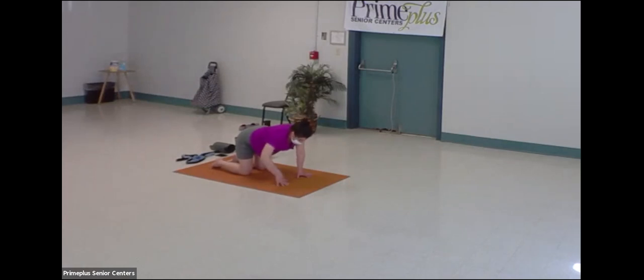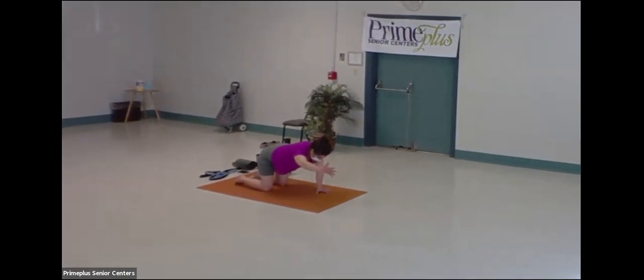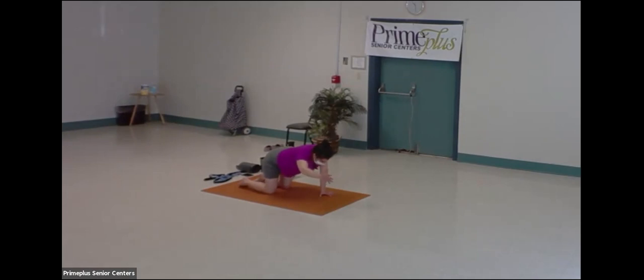Opposite limbs. Right arm extends out. This may be enough for you. Or begin to extend the left leg back. This is a balanced pose. Eyes focus on something on the floor for balance. Breathe. Anytime you need to rest, please do. Exhale back down.